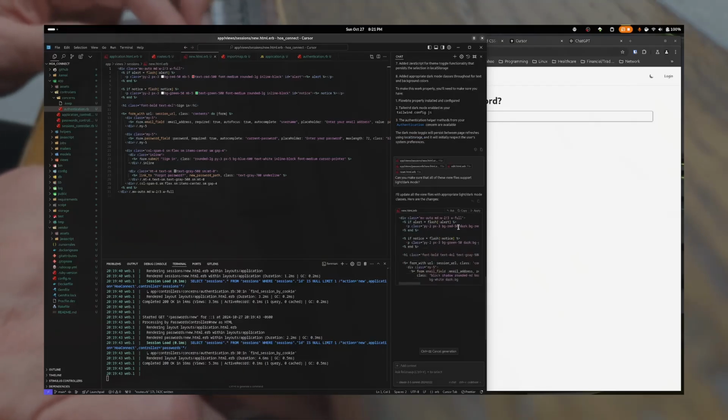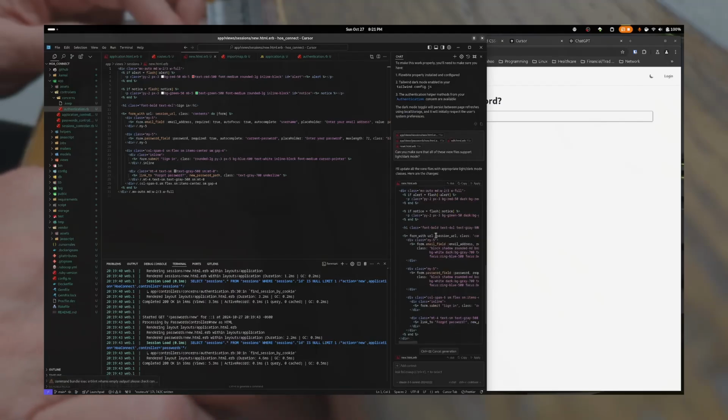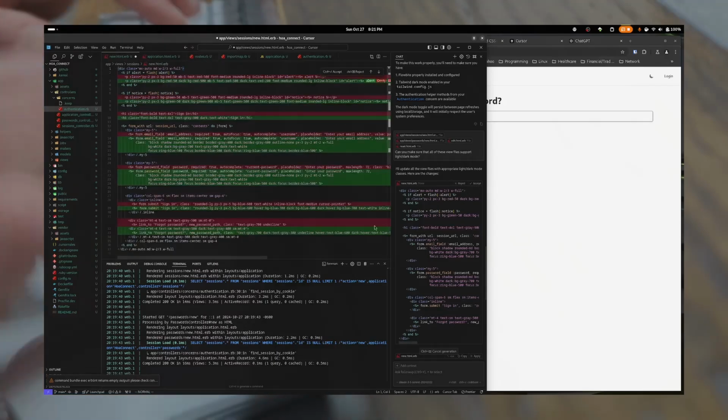Yeah, and sure enough, it looks like it's adding light/dark mode support here. And so this is one of our new files. It doesn't really matter because with the latest release of Cursor, it's actually smart enough to know where this file is. I don't necessarily have to have it loaded up in the editor. Let's apply that one.